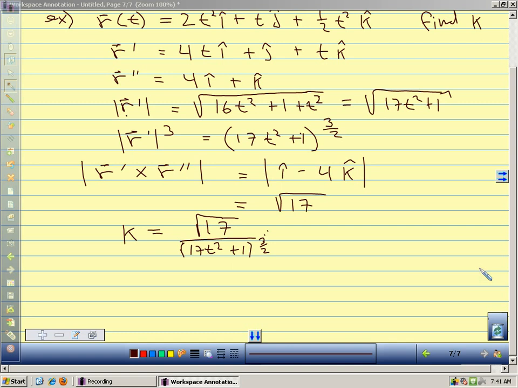All right, we'll talk about our shortcut for a curve in the plane on Monday for finding curvature, and we're going to talk a little bit more about curvature on Monday as well. But we came up with a way of quantifying curvature, and talked about its relationship to the arc length and to the normal component of acceleration. If we have a large normal component of acceleration, we're going to have a larger curvature on our curve.